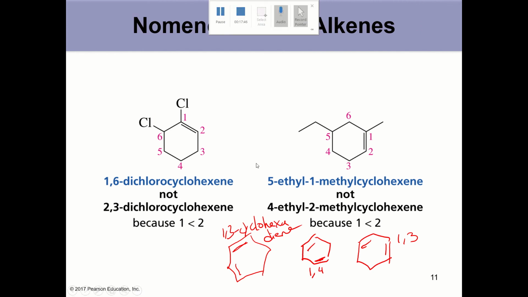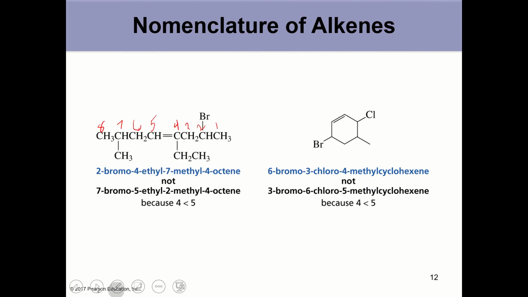For nomenclature of alkenes with 2 groups, you want to number over 2 substituents, 2 branches. You're going to number overall, with the alkene always being at carbon 1, so that all groups have the lowest possible numbering. So let me show you why they have numbered these groups in the way that they have. In the case of the first, we have both the alkene and the chlorine at carbon 1. Then we have a chlorine at carbon 6. If we were to number in the other direction, we would have the following result.